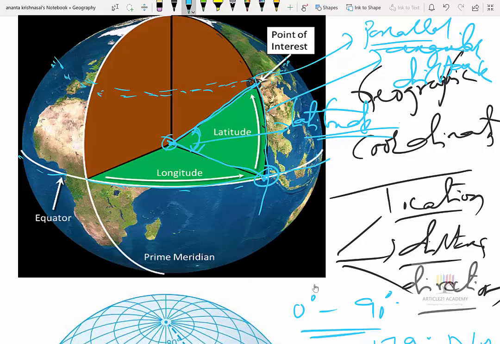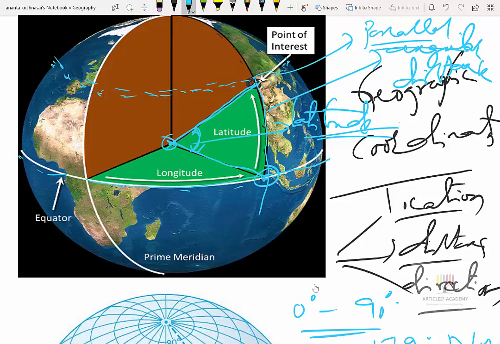Now let us look at what longitude is. The longitude of a place, as it is defined, is its angular distance east or west of the prime meridian. You know that the prime meridian is a line which goes through Greenwich as a location, and it is measured as 0 degrees. And remember that the longitudes vary from 0 degrees to 180 degrees eastward or westward of the prime meridian, because the part of the earth east of the prime meridian is called the eastern hemisphere, and the part of the earth lying west of the zero meridian is called the western hemisphere.